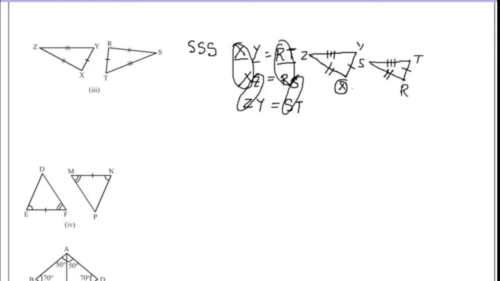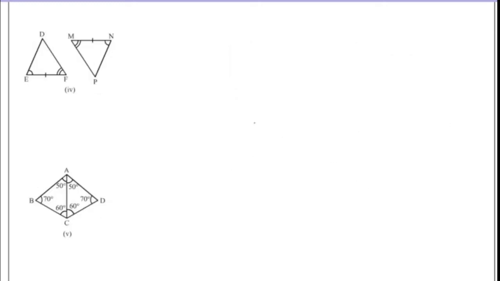Now this is more theoretical, or you can just imagine this to turn around and flip itself. So it will flip itself, so T will go on the top and S will come on the other side. So here we have the triangle XYZ is congruent to triangle. Now I started from here XYZ, so we'll have RTS. So in our next example, we will be looking at two triangles which have two angles and one side.